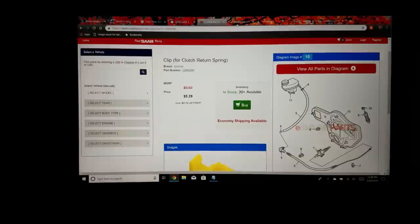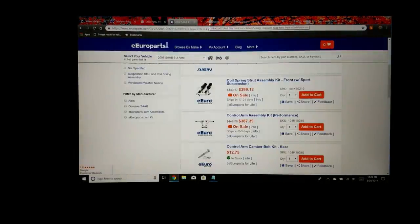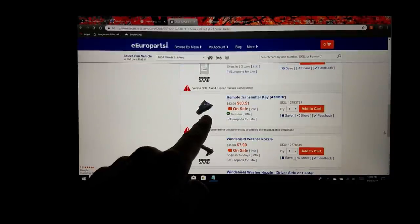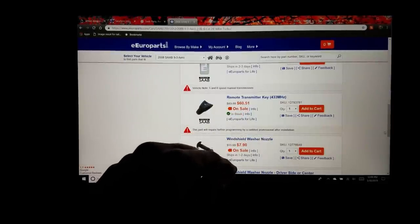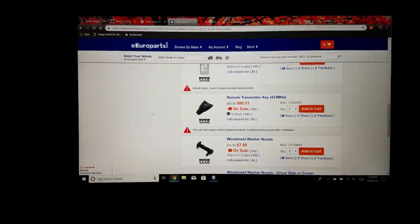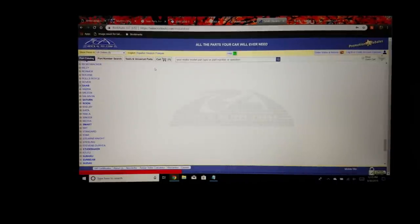These four sites are great for getting brand-new Saab parts — mechanical stuff especially. One important note: this key fob — you can get a cheap alternative on eBay for $20 or $30, but do not get those. They aren't the right frequency and you'll waste your time and money. Go to esaabparts, europarts, genuinesaab — buy the real genuine Saab OE part. It'll make your life and the programmer's life much easier.